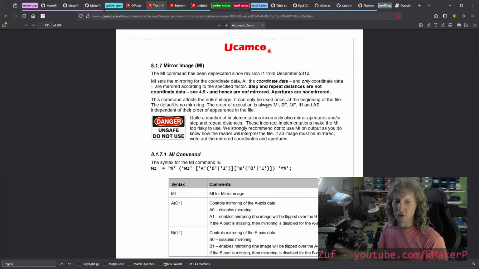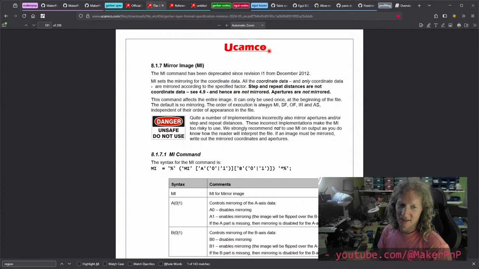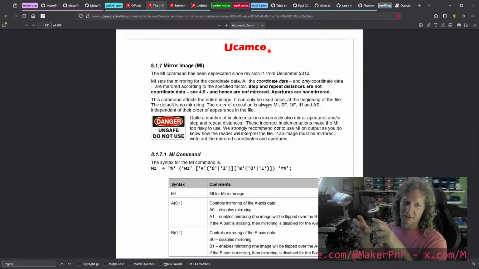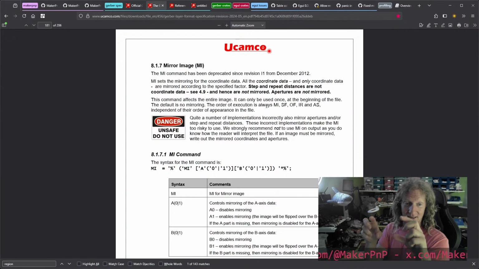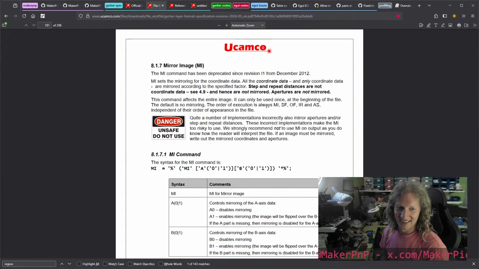But you could use step and repeat internally in one of these things and not use step and repeat to do panelization, right? So because of that, mirroring image is kind of broken, and they say don't use it.